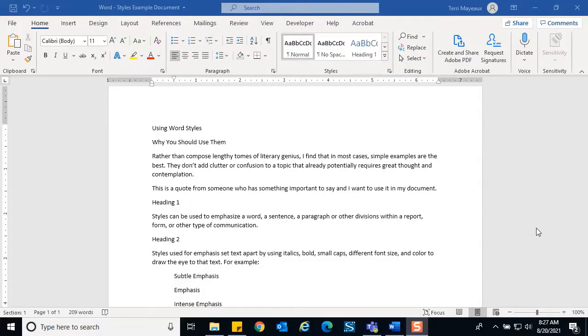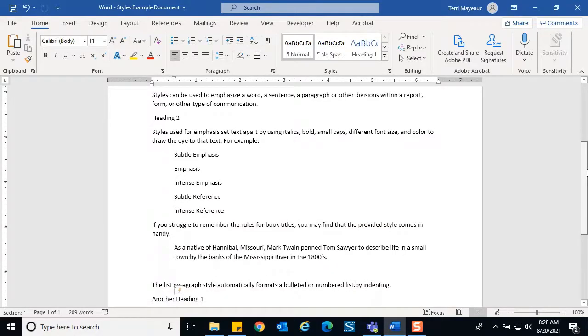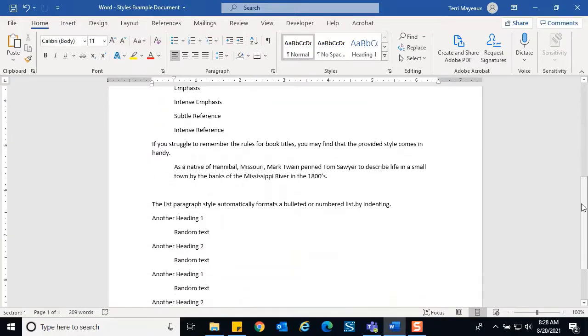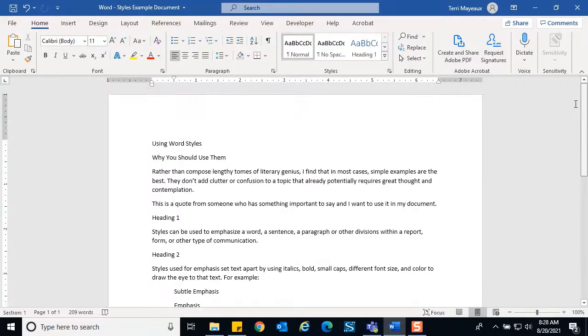As we look at our example for today, we'll see that it's not a very large document, but it does leave a lot of room for formatting. And looking at the top, we might decide to add in some title kinds of formatting. We have heading 1 and heading 2, and then we have some other kinds of emphasis and reference, and even as I look here, maybe a book title that needs to be formatted in some way. And so we're going to spend some time looking at styles.